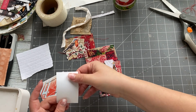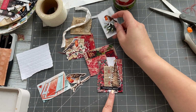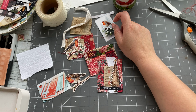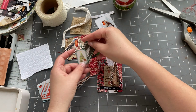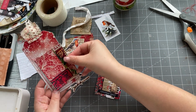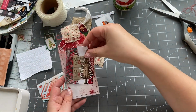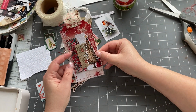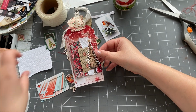I feel like it's almost too dark. What shall we do here? I got some of these other little things over here, which are actually from an older kit of Tracy's, and they're all like Christmas little things. Sorry, I'm over here right now, just grabbing. Another thing you could do is use a tag and put like one of these on top, right? Like for example, you could, whoops, I lost my Christmas magic. Could definitely put it like that. Look how cute that is. Oh, I love it actually.